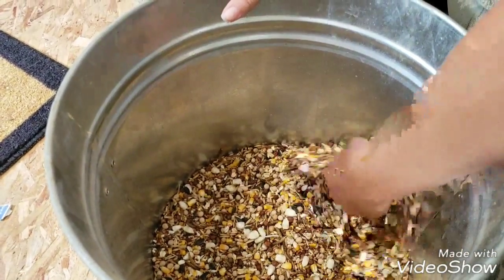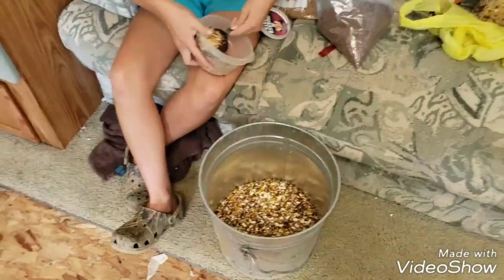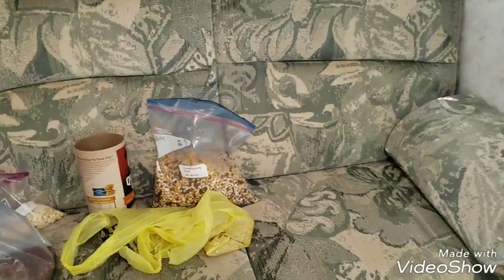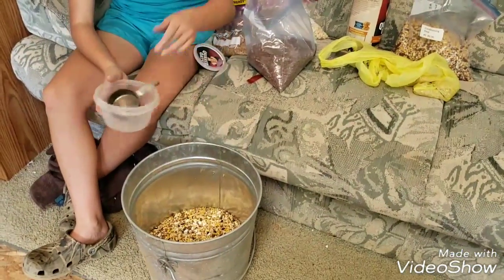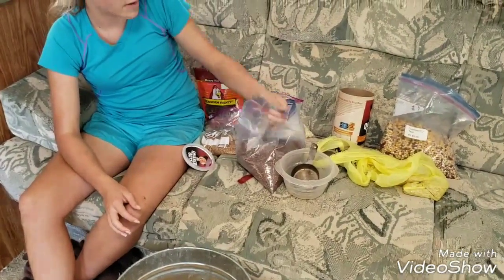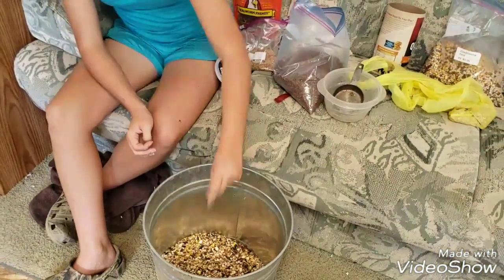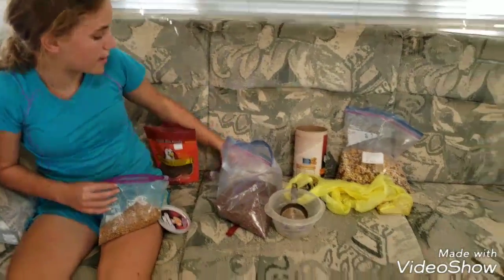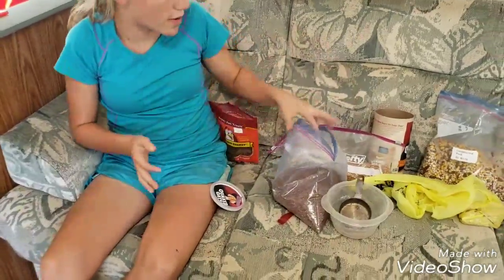Ducks — this is great for ducks. I tend to feed my ducks more of this type stuff than actual powdered chick starter. I'll add more scratch too because they just tend to like it more and it does have a lot of nutrients. This conditioning feed is high in protein, calcium — that type stuff — but it's all natural, it's all in the seeds, so it's really good for them. Scratch actually doesn't have much nutrients. Flax seed is omega-3 and omega-6 rich, and you have a lot of protein in your mealworms. Whole corn is a lot better for your birds than cracked corn.